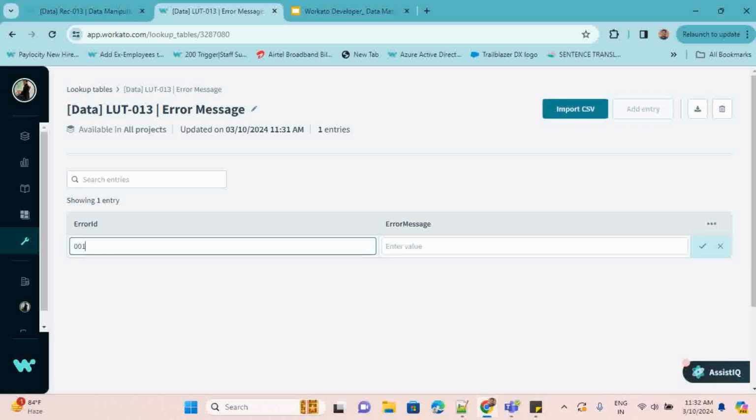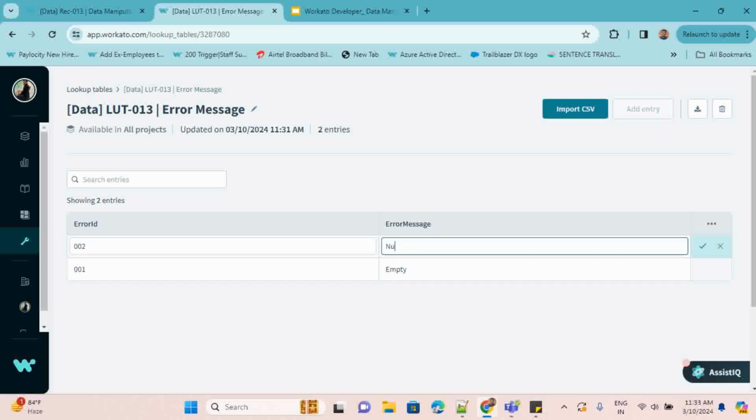Error ID is 001 and the message, say, empty. There is no option of bulk insert in this case. You have to add one entry right after another, clicking add entry again to add the second entry: 002, say null values. So this is how you create a lookup table and add the values.